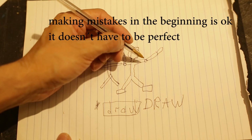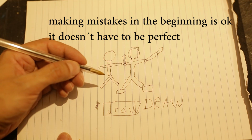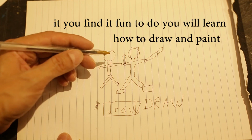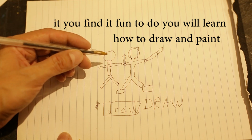Doesn't matter if one arm is bigger, the hand is just a little strange rectangle. You just have to do it. And you will learn if you find this fun. If you have the patience to do this and it's amusing you, you will learn how to draw, and after that you will learn how to paint.